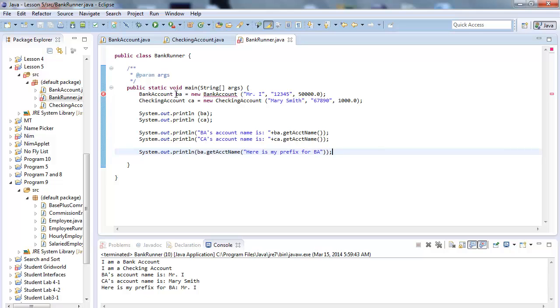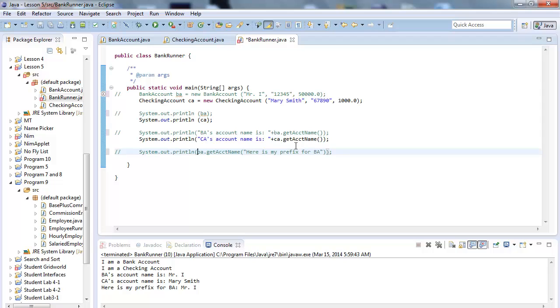I tried to create a variable BA of type bank account, and what's it telling me? Cannot instantiate the type bank account because bank account is now abstract. So I'm going to comment that out, meaning I can't use it anymore. So I'll comment out all of those lines.